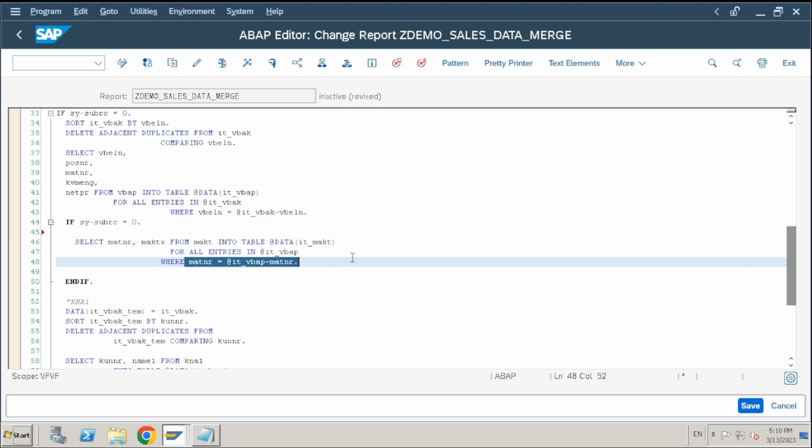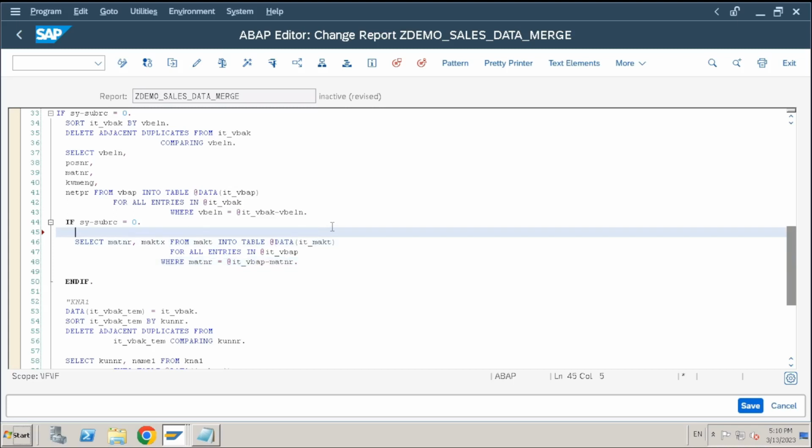Can we have multiple records in VBAP with the same material number? Can we have multiple sales orders created for the same material number? Yes, there is a chance. Then you can find duplicate records when you check sales orders by material number.